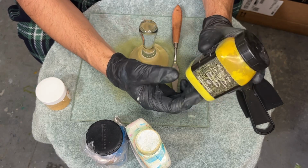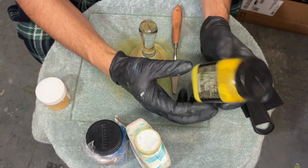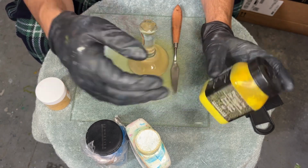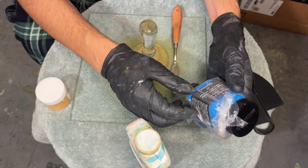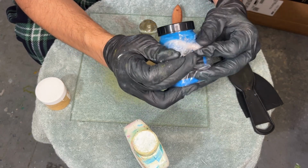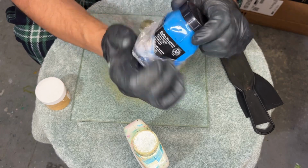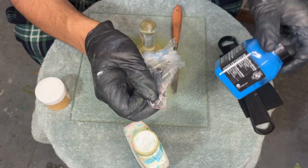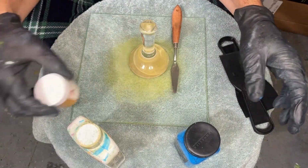These guys run probably anywhere between 15 and 30, depending on the color, the pigment. So these are the powder. I'm going to use cerulean blue. I really love this color. I've always loved cerulean blue. I don't know why there's this bag around it. Hopefully, maybe we'll find out if it's like busted, and that's why. So we're going to use a little cerulean blue.